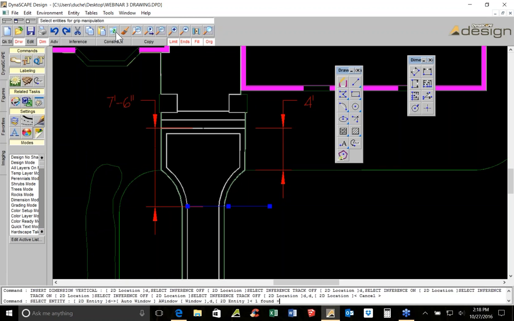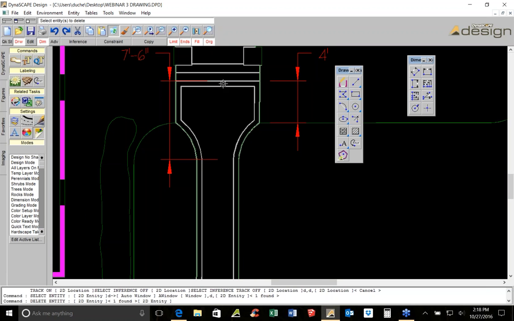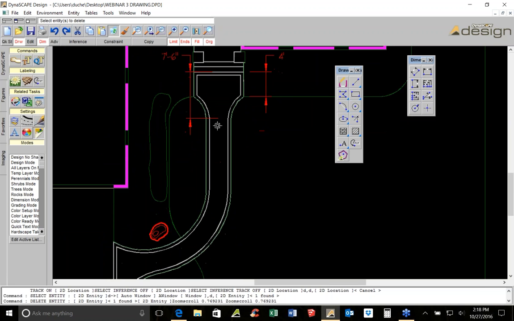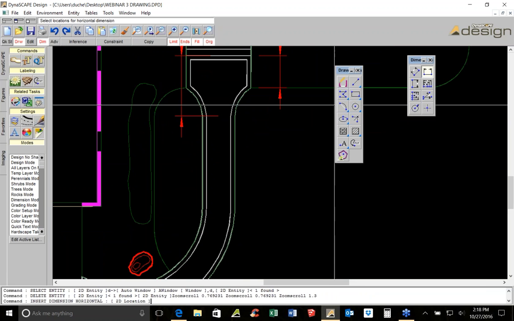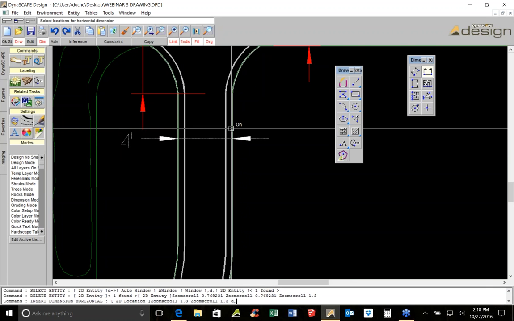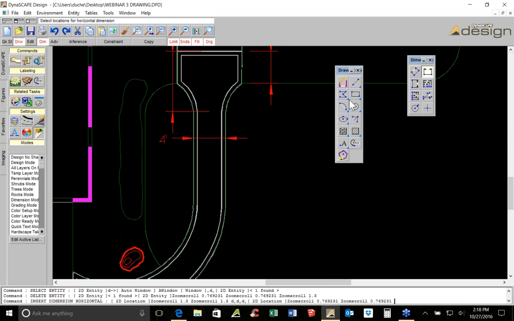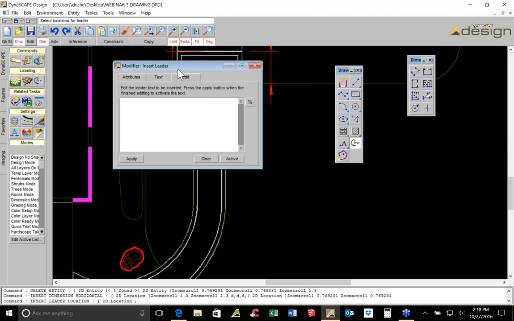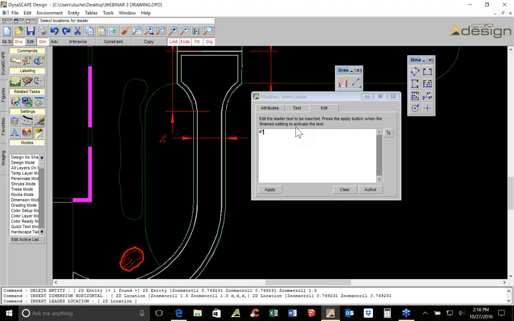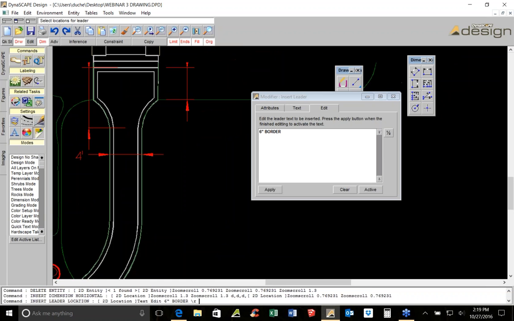So now these guys, or your crew, know that from this point down, they can measure out and mark this. They can mark this, give them a width of the walk. So my walkway is 4 feet. If you wanted to, you could take your leader text, and you could put 6-inch border like that.